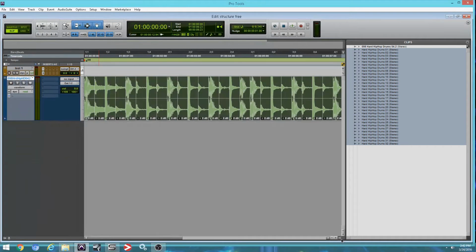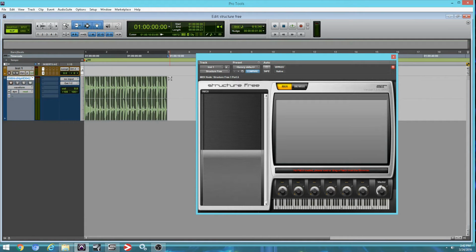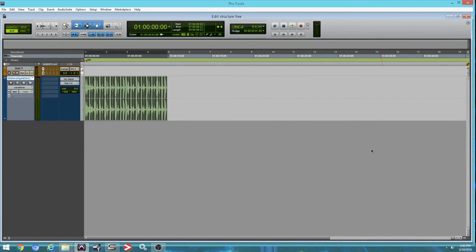So let's close that. I want to explain something to you guys. In previous versions of Pro Tools, and by previous I mean versions that didn't have AAX, versions that were RTAS only, we actually had this cool thing where you could separate all the clips and then just drag and drop. But when the AAX development kit, the XDK, came out, that all stopped. Believe it or not, the drag and drop in the previous versions was a bug. It wasn't supposed to do that. That's what I read. It was just a bug and people took advantage of that. So that was corrected. So now we're going to close Structure since we can't import anything to it.